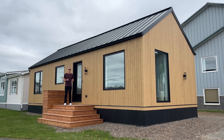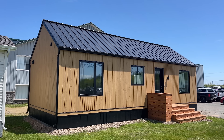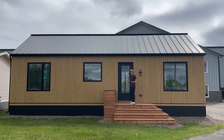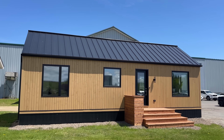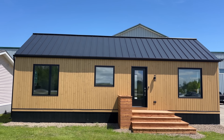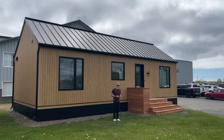What I think people are going to like about this is the look. It's got the vertical wood siding, it's got the black trim and hardware, which just gives it that Nordic look that a lot of people are after. Another key feature that really makes this model pop on the outside is the roof — it's black metal and it's got a steep pitch. The Fjord is available in both one and two bedroom models.